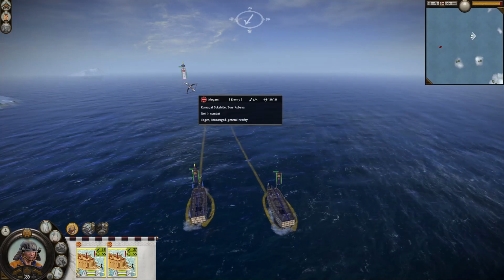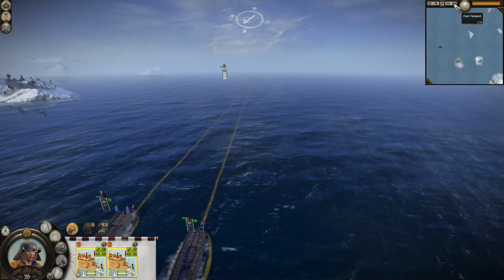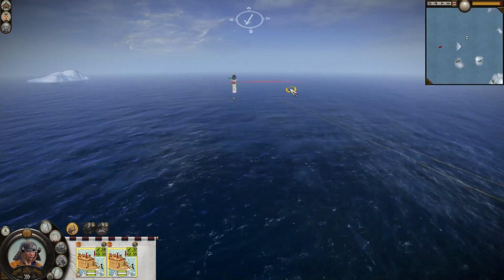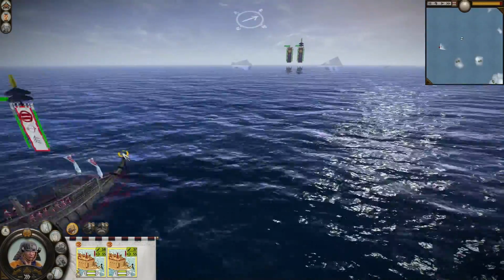One part of this game I really like is the naval combat. They have the different ship classes, and I hadn't played any other Total War games that had any naval combat, so these are pretty cool. I mean, they could have some improvements, but as a guy who's never experienced it, I'm pretty pleased with it.